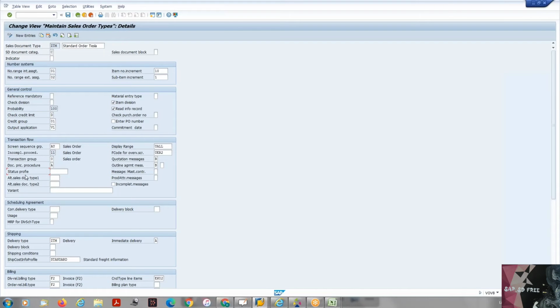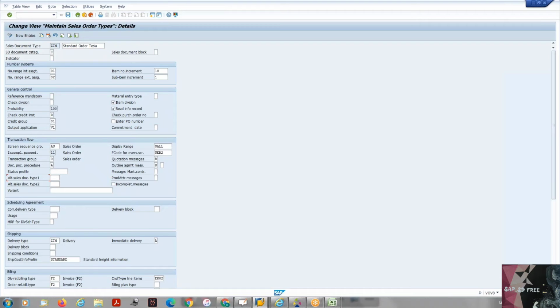Right. And then here you have alternate sales document types. Alternate sales document types is basically, while creating a sales order, it might be easy. What happens is, you are creating an order type with, let's say, OR by mistake, but your order type actually has to be ZOR. You are supposed to create a document type with ZOR, but you're creating an order type with OR. Just for an example.